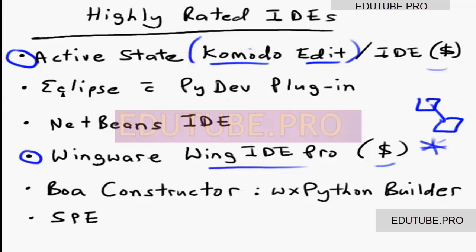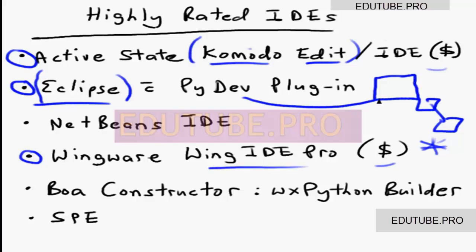Another extremely popular IDE is Eclipse. Now, Eclipse is a language-neutral framework. That is to say, Eclipse is an IDE host or shell into which you can plug in your development environment of choice. Therefore, if we're going to use Eclipse with Python development, we're going to need to download Eclipse. Technically, you just need the much smaller Eclipse runtime environment. I have installed the entire thing on my system. And then from Eclipse, you can download and install what's called the PyDev plugin. This gives you Python support in the Eclipse IDE.